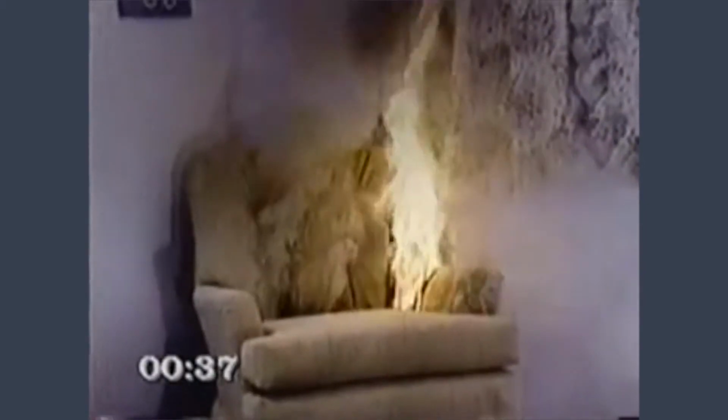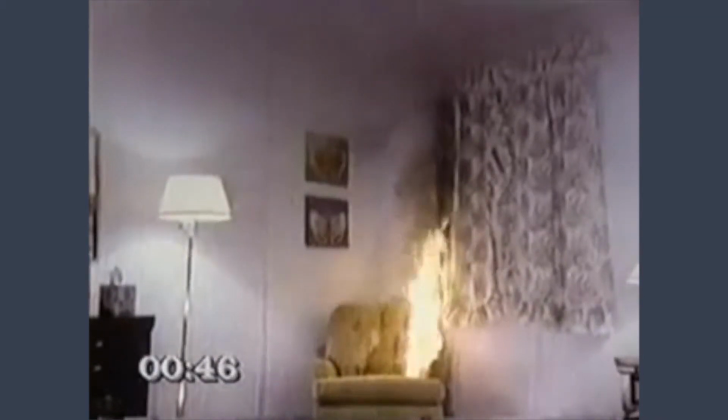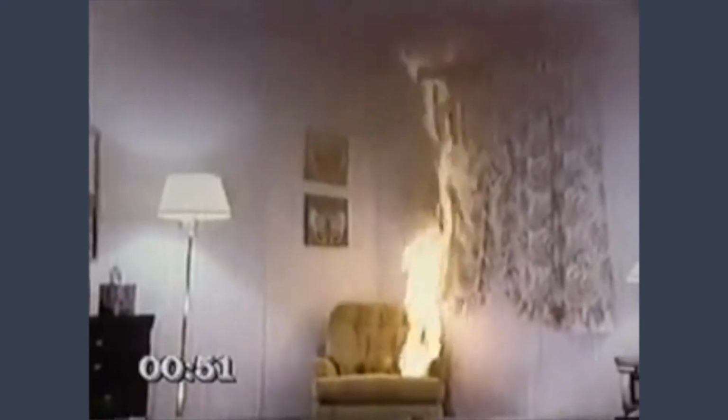A lot of people think that a fire starts down low, but what you're going to see is this phenomenon of flashover where all the heat goes up and begins to heat everything above the chair. Right about now, a smoke detector would be going off in the house if we had one placed in there. And as you see the fire grow, as it licks up this curtain, if there was a sprinkler out about 8 feet diagonally from the corner of this room, it would be activating right now, either extinguishing the fire or actually controlling the fire and holding it right to this place.